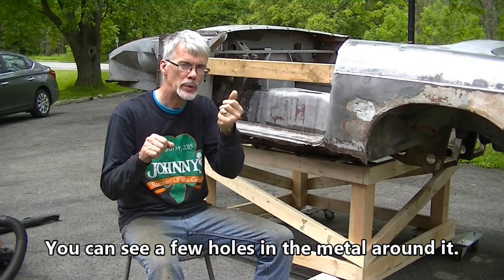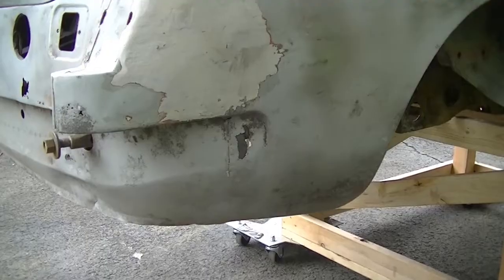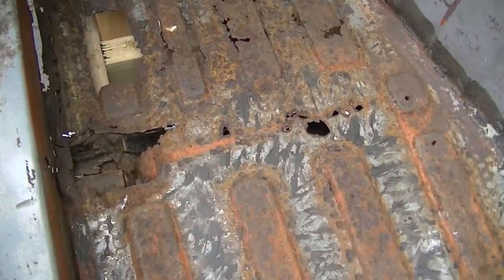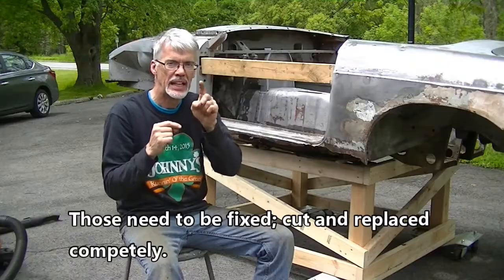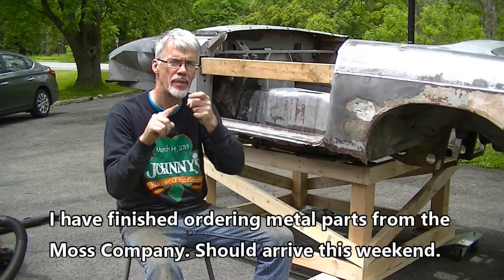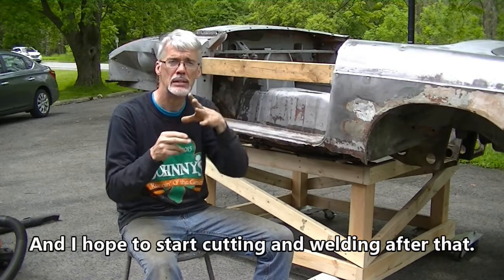You can see a few holes in the metal around it. Those need to be fixed, cut and replaced completely. I have finished ordering metal parts from the Moss Company. They should arrive this weekend, and I hope to start cutting and welding after that.